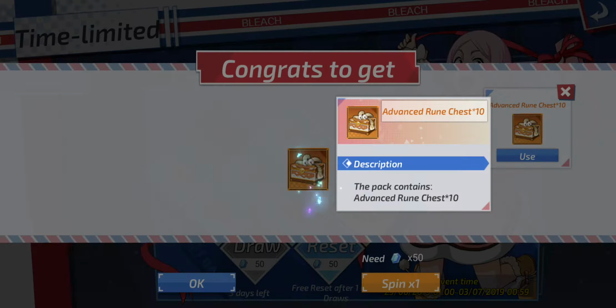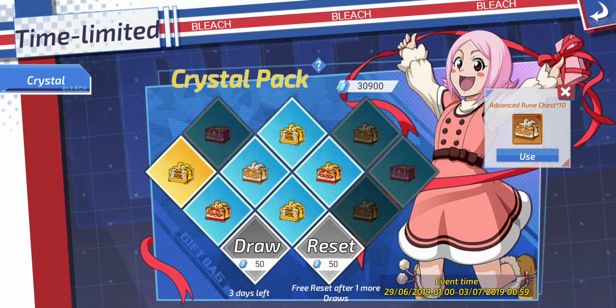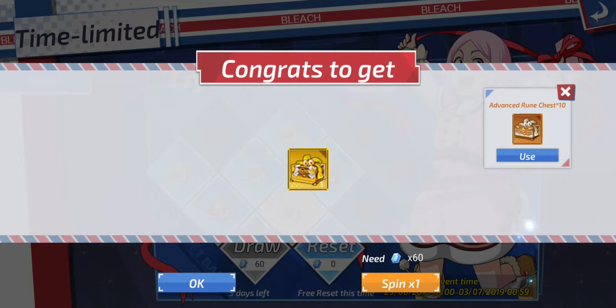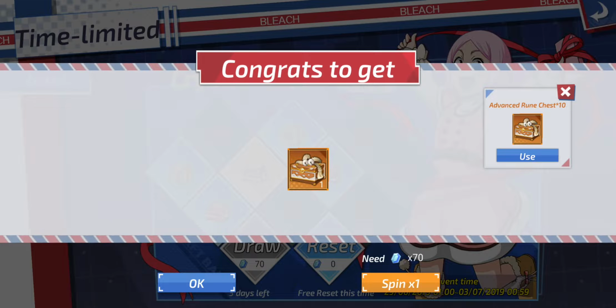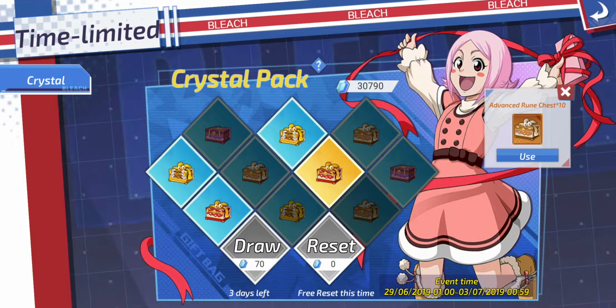What's this? Oh my god, rune chest. Let's go. Oh, does it mean I can get everything? Ooh, oh yes. Yes, this is the one I want. Let's go. Okay, feather chest. Can I draw everything? Would be cool if I can get everything though.